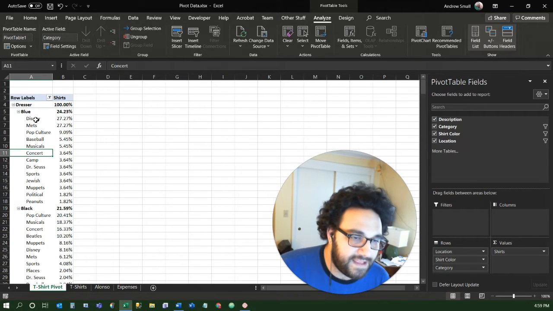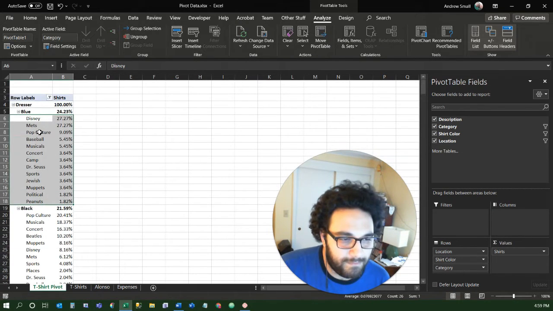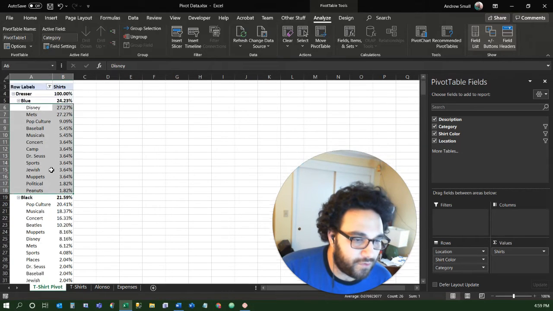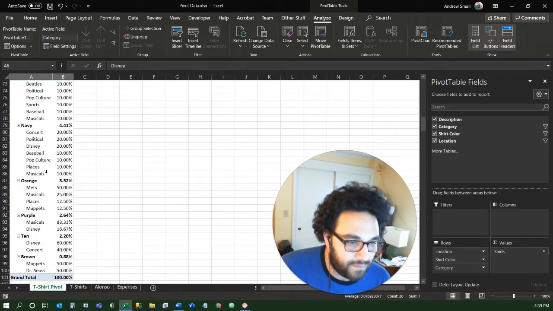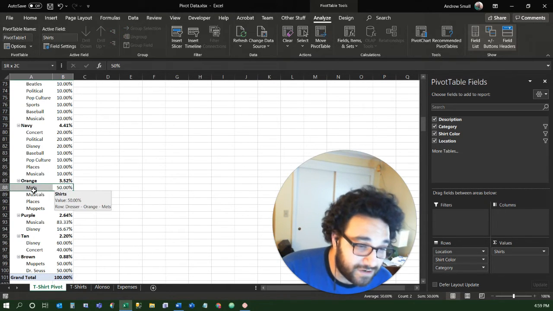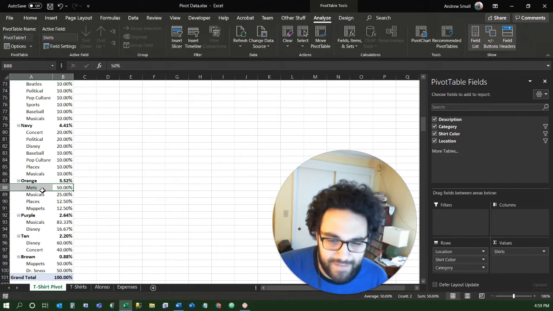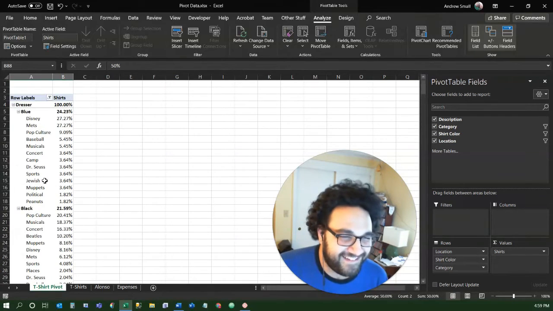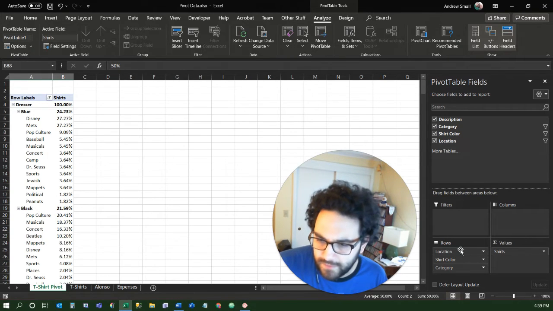And then you can see actually the category as a percentage of each color. So maybe only a small percentage of my Mets shirts are orange, but I bet a high percentage of my orange shirts, 50% of my orange shirts are Mets shirts. So that's not terribly surprising as these things go. So I'm actually going to remove location now.